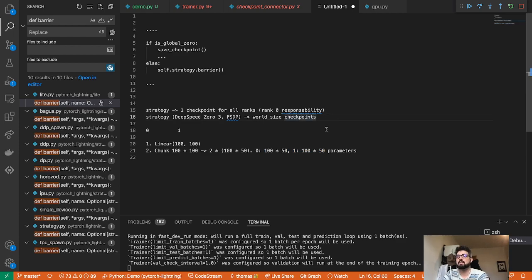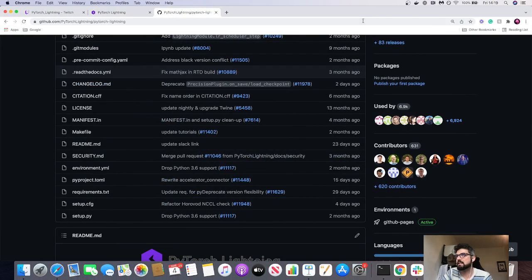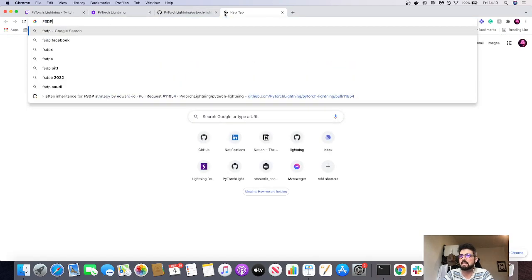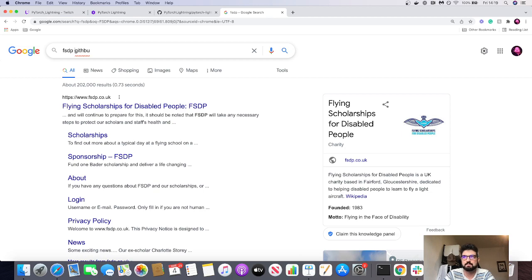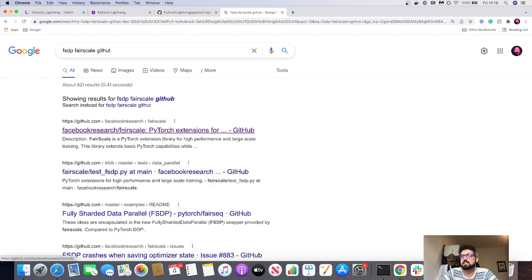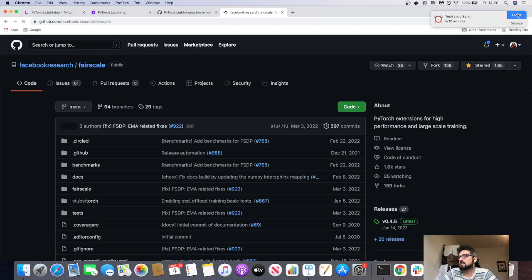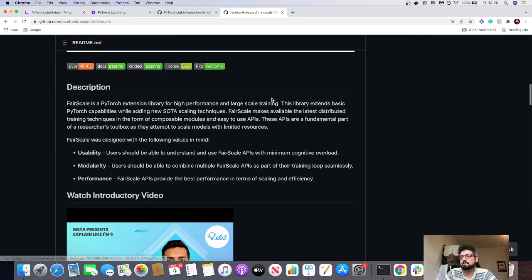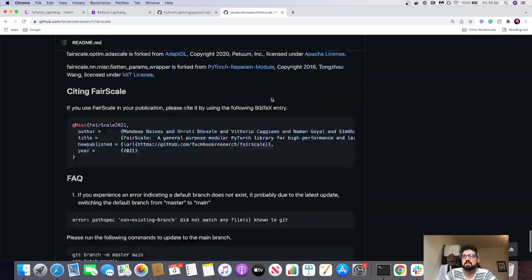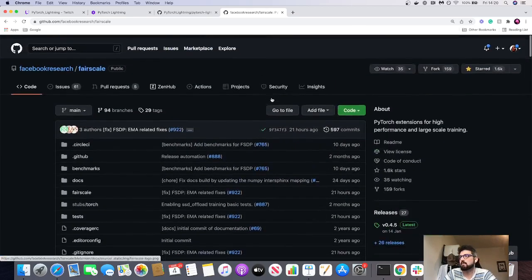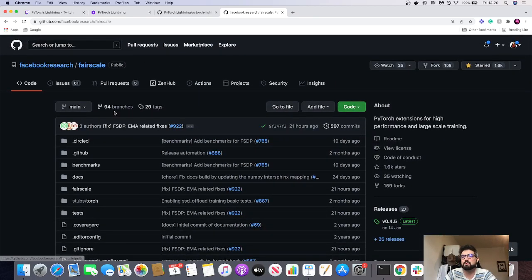When we do a forward, and I think actually maybe FSDP, I don't know if I can find that back, so let's see if I can. I think they had a good diagram to explain how distributed training works, so let's see if they still do. If people have never heard of FairScale, it's a very cool framework from Facebook Research.